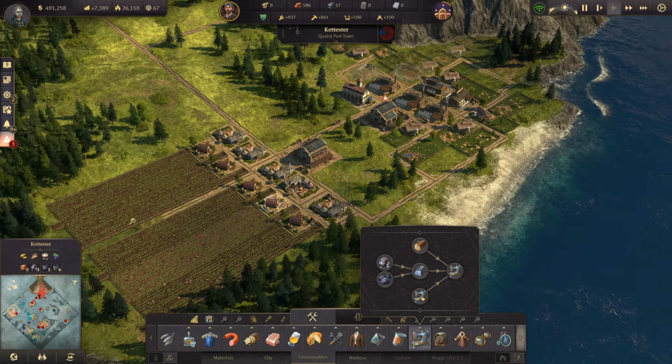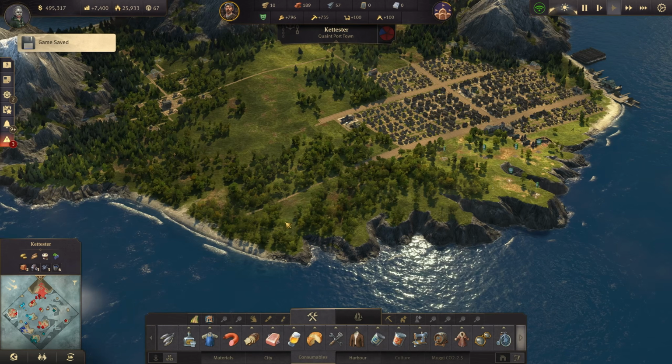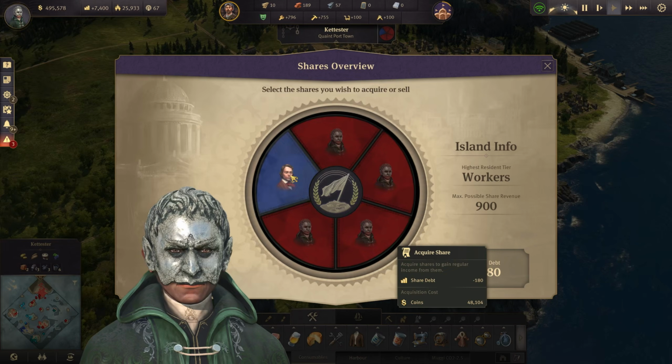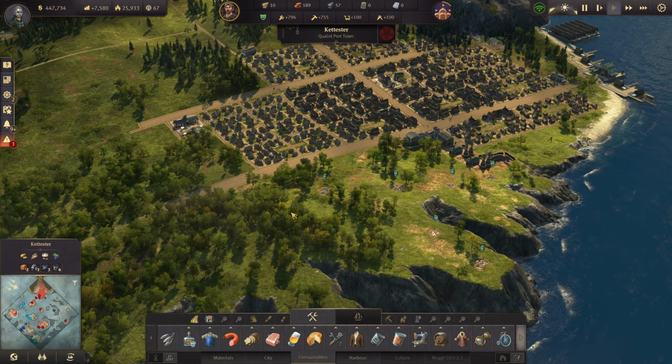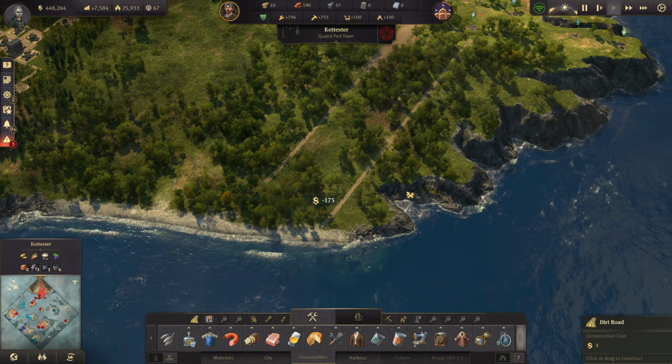So there is some improved production with that now for Ketester. Next up is the oil. Oh, by the way, I can see there is a share that has been purchased. The oil is going to go with a train then all the way here to an oil harbor.